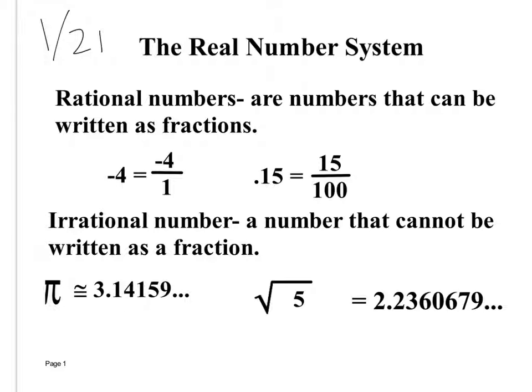Okay? The same thing with the square root of 5. It doesn't end, it doesn't repeat, it just goes on and on. There's no actual end to it. Most square roots are like that, except for the square roots of squares, such as the square root of 4, that's 2. That would be a rational number because you can write 2 as a fraction. But you can't write this as a fraction and get every one of these numbers because it goes on and on. There's no end to it. So that's the difference between rational and irrational.